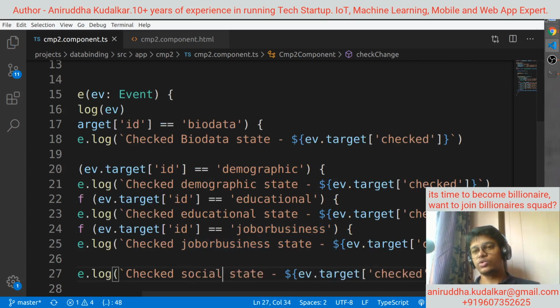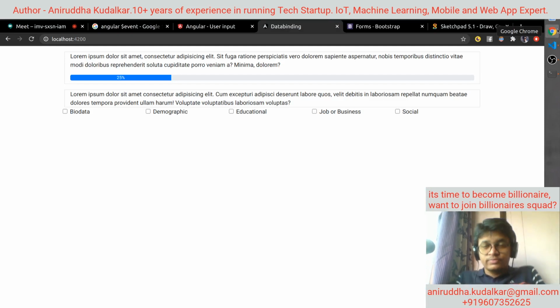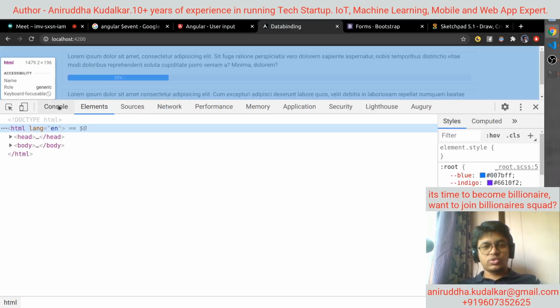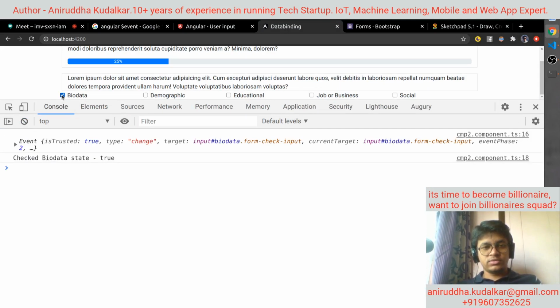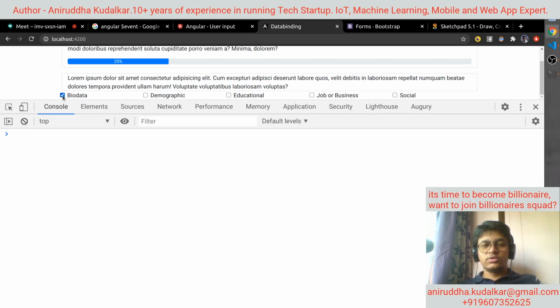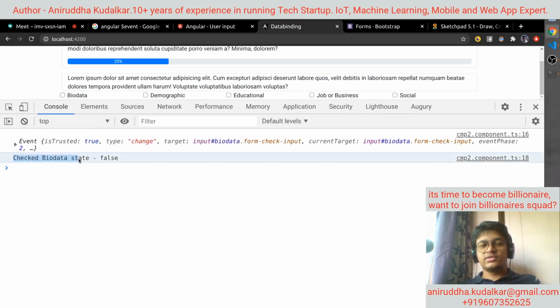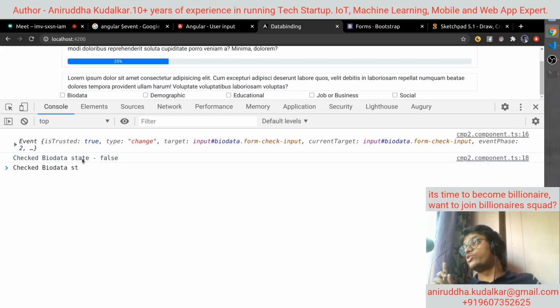Right, let us see if our code is working or not. Just inspect it, console it, clear it. See, you have clicked the biodata, state is true. You have clicked the biodata, state is false. Remember that we need to increment only whenever state is true.